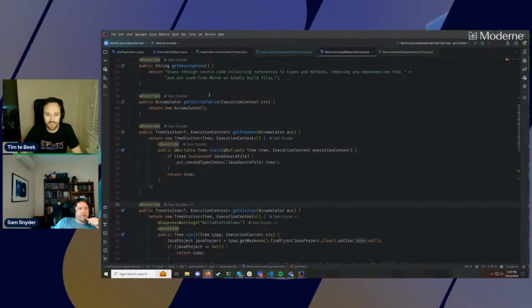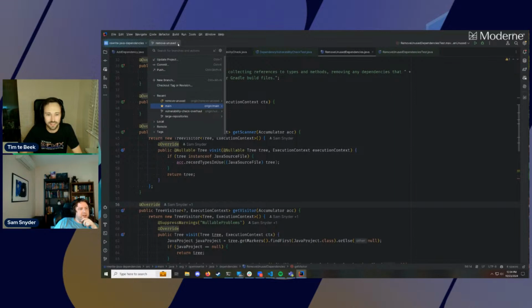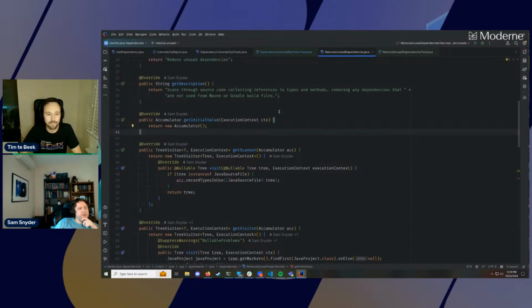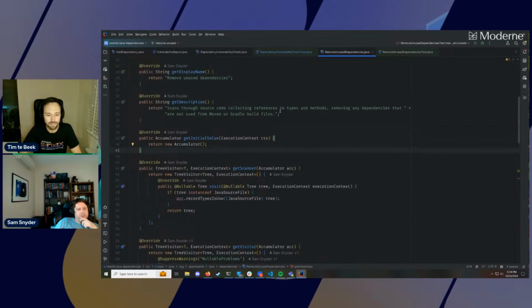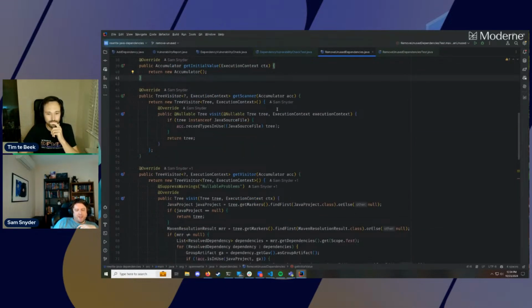It's going to be in rewrite Java dependencies, and if you want to check it out, you can look at this remove unused branch. I'm hoping, later today or this week, I can continue to get this polished up and committed. But even then, it'll probably be in kind of an alpha status for a while, because there are a lot of edge cases for what could lead code to be considered used, particularly when things like reflection are in play, as they often are in many popular Java frameworks.